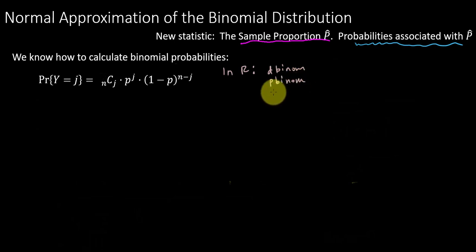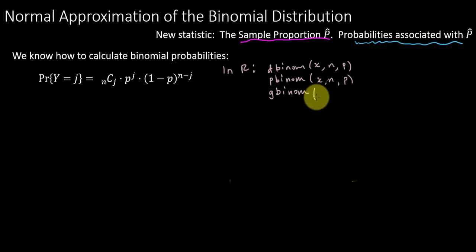If you feel like downloading that program I've made for you, you could use gbinom. For the built-in functions, the inputs are x, n, p, and dbinom is the density function, so that gives you the probability for x, whereas p is the cumulative probability up to and including x. However, gbinom has inputs where the n and p come first, and then you have to specify the a equals b equals to have that in-between probability. It could also be one-sided.